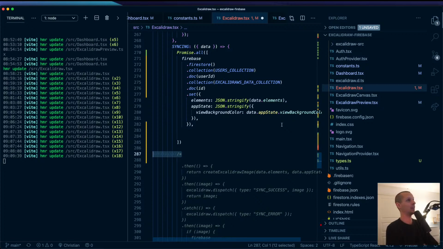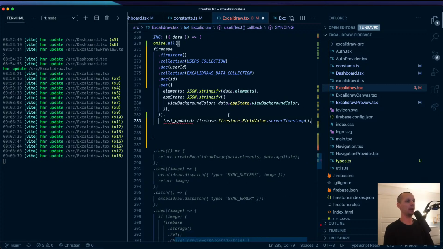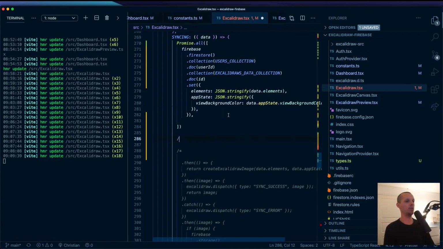So this is the tricky thing with Firebase, is that you typically need to update multiple fields. The proper way to do this would be to have a Firebase function that reacts to updating the data, and then that function would actually go in and update the last updated field. But we don't want to create that function now, so we're just going to do this at the same time, because it doesn't really matter.